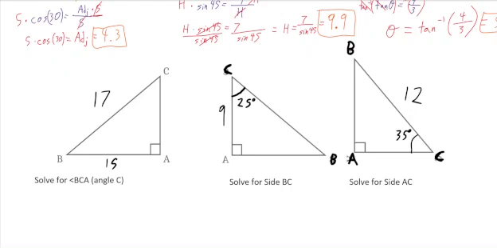So we've got, if we're looking for BCA, that's angle C over here, which means this is the hypotenuse, this is the opposite side, and this is the adjacent side. Now, which one do we not care about? Well, we don't care about the adjacent, which means that we're going to use SO, which is sine of the angle equals opposite over hypotenuse.